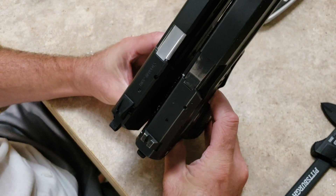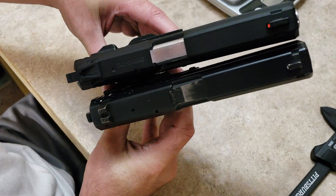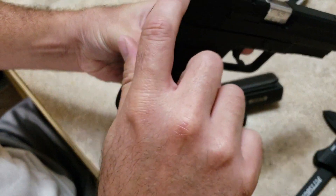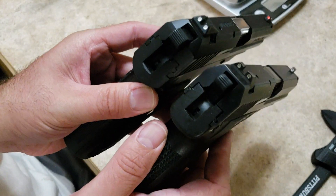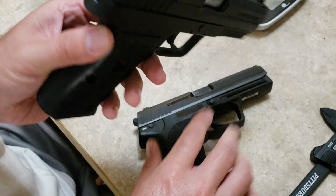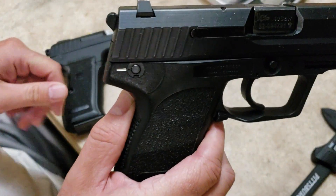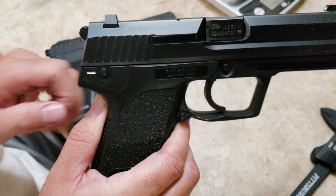If we look at slide length, they're the same, but the slant right here is a little bit longer. And if we look at the bevel on the back end, you can see that the USP is a straight cut, whereas they beveled the top of the ST-10 — it has that angle there, where this actually angles backwards, so it's opposite.